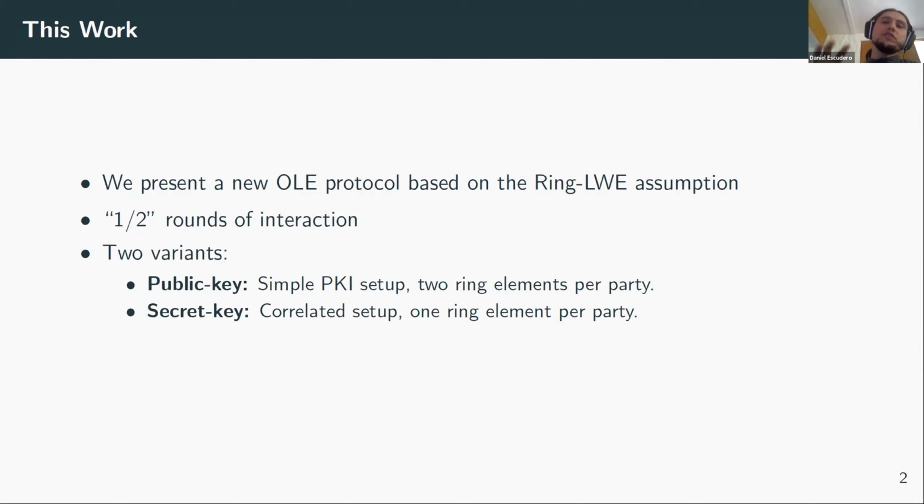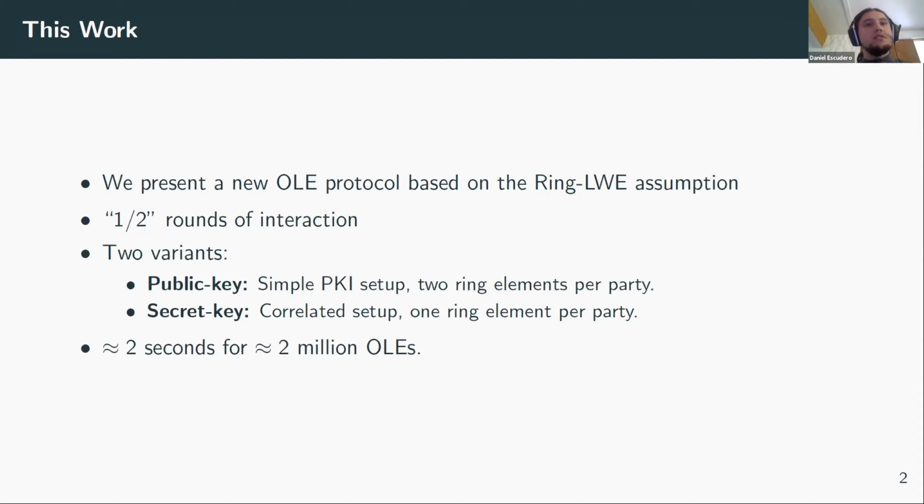And then we have a secret key variant, in which the setup is more correlated. I'm going to explain what the setup is in a moment. But the trade-off is that now you're going to communicate only 1 ring element instead of 2. So a more correlated setup, but a better communication complexity. And of course, this is very relative to the setup, the computer used, and the parameters. But we can state that we can get a complexity of 2 seconds for an evaluation of 2 million OLEs. So I think this is very competitive, and I invite you to check out the paper for the concrete details and comparisons with other works. But at least I would like to say the sentence of 2 million OLEs in 2 seconds, which I think is pretty good.